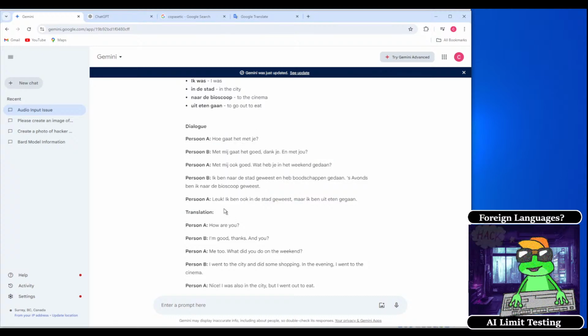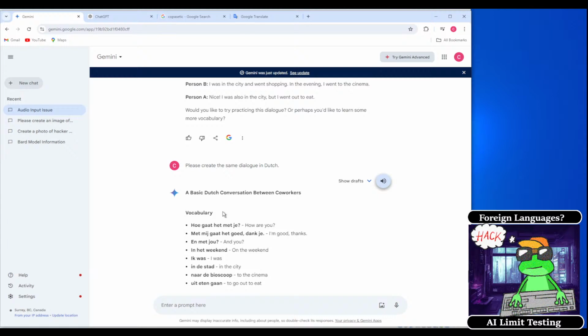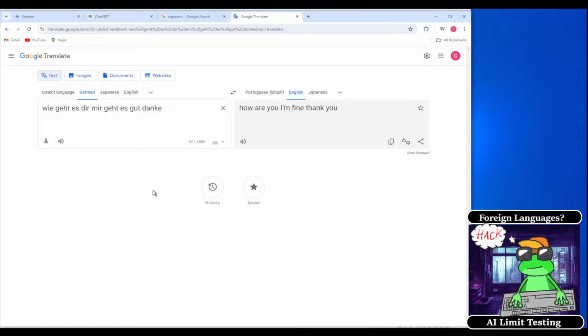Okay, but yeah, it seems like if we do a combination of some different language models, maybe Gemini, we can combine Gemini with Google Translate. We could definitely learn languages that way, but switching between apps is kind of a pain.